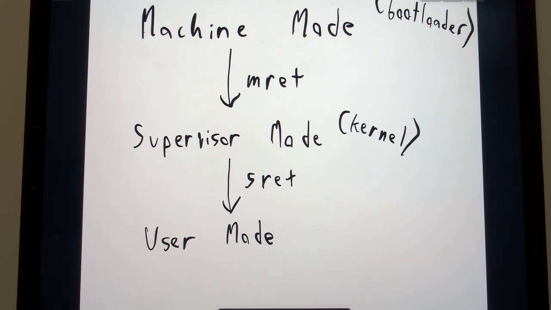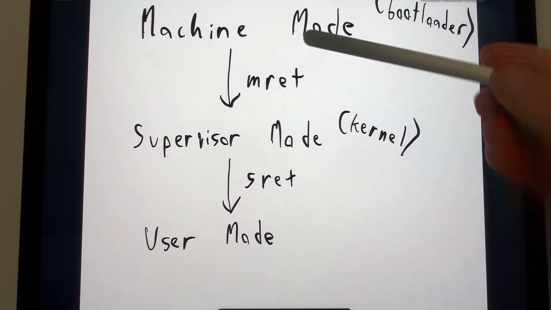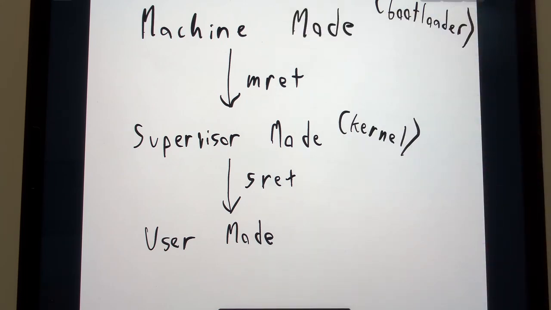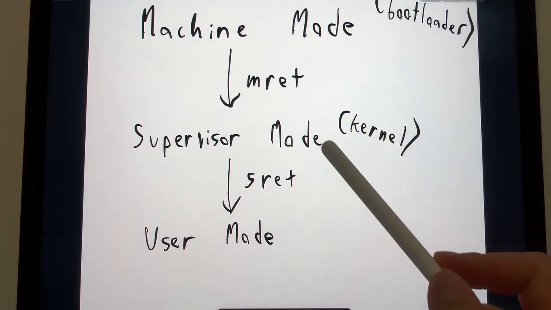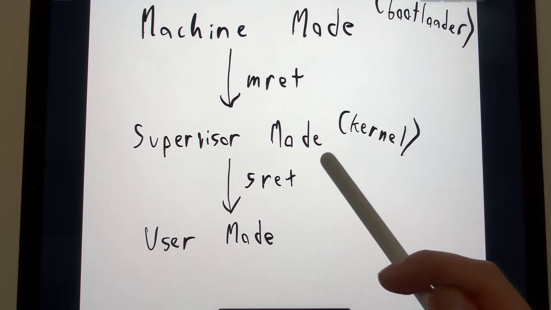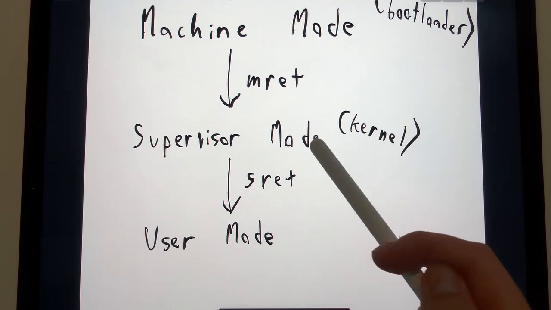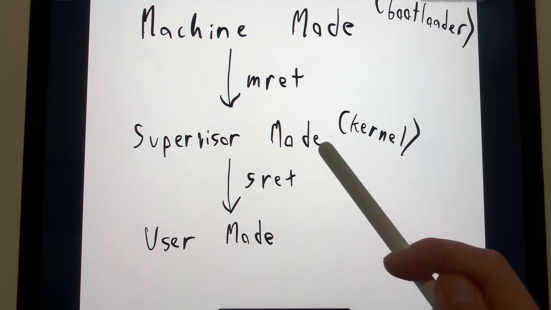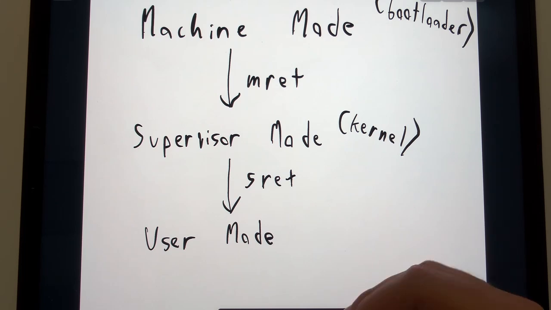Okay. Maybe the question is, at what point do we set up our page tables and what does that look like? Maybe go and tell the person next to you: how do we use this flow to turn on virtual memory? Okay, yeah? We're guessing in the supervisor. Yeah, absolutely. So specifically, when in supervisor mode, what would this look like? What do you imagine supervisor mode would do to enable virtual memory? Yeah? Well, that'd be the thing that creates the page tables and virtual memory.